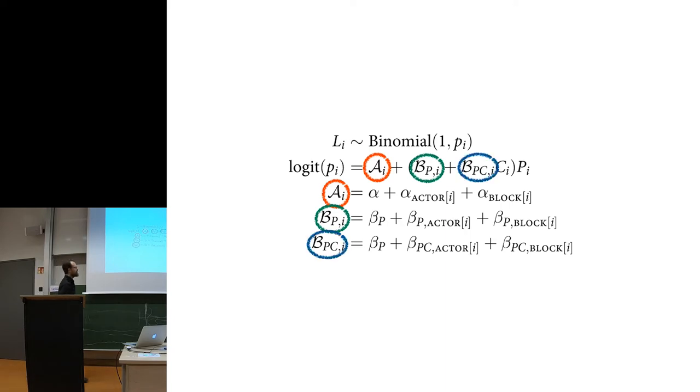And then finally, the interaction effect with condition. P is pro-social. Sorry, I misspoke. P is pro-social, whether there are two pieces of food on the left, and C is the condition, whether there's a partner or not. So the interaction, this bonus when it's on the left is pro-social and there's a partner present, is again, same idea. There's an average effect, beta sub PC. Sorry, that should be a C. I should proofread this slide. It should be a PC, sorry. And then offsets for actor and block. Typos aside, does this make sense? Yeah? The code is correct, I promise you.